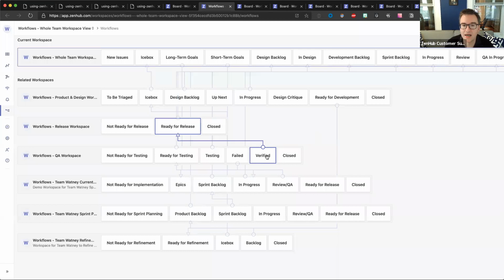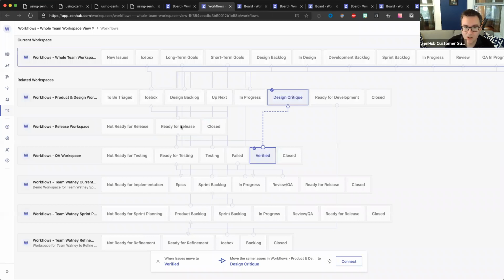Can I move this from the same column to, let's say, I'll just pick this one here. Yes, so I can move this into multiples, but you get one move per destination workspace. The starting workspace, you can connect a pipeline to multiple destinations, but within a workspace, one destination, because an issue can only exist in a single pipeline at a time.